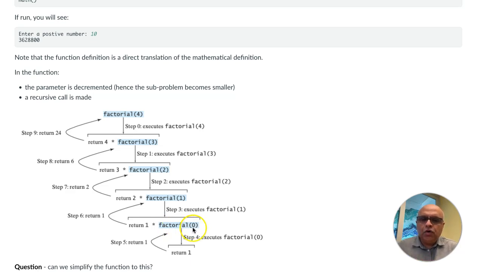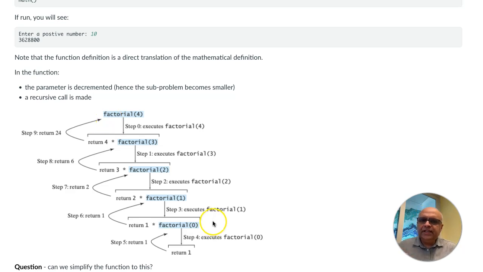At this point, no further recursive calls are made, and you are simply returning 1. The execution would pop back up here, and 1 times 1 would be returned up here, which is 1, and then 2 times 1 would be returned, which is 2, then 3 times 2, and all the way the execution will proceed till you get to the very top level.